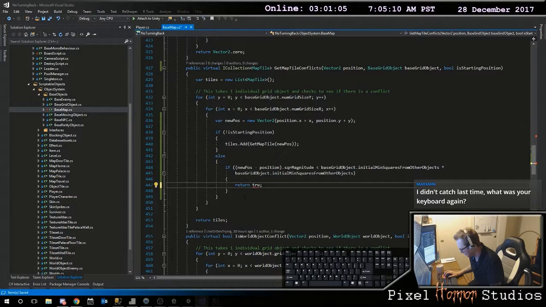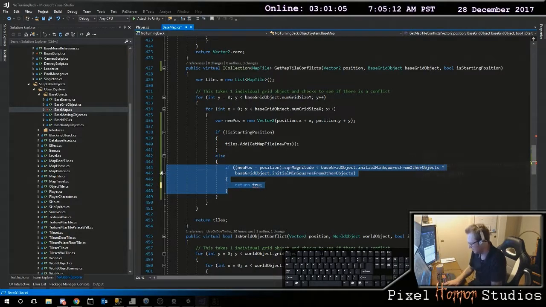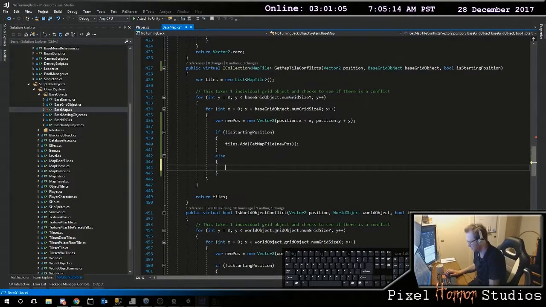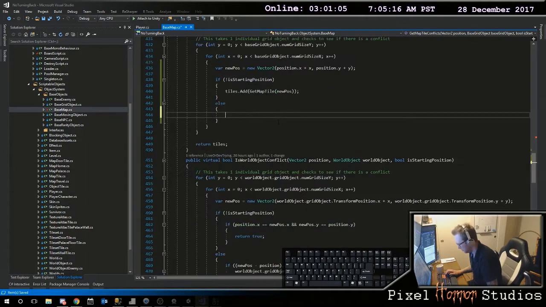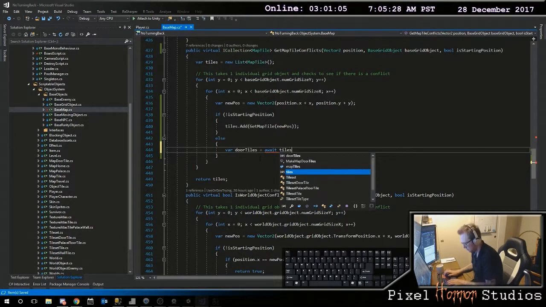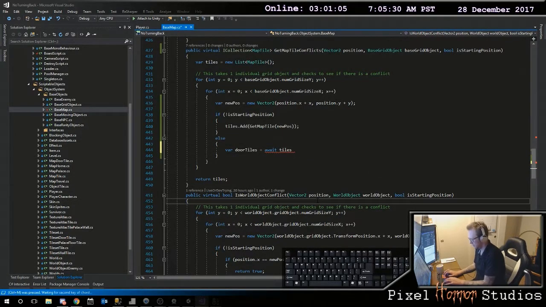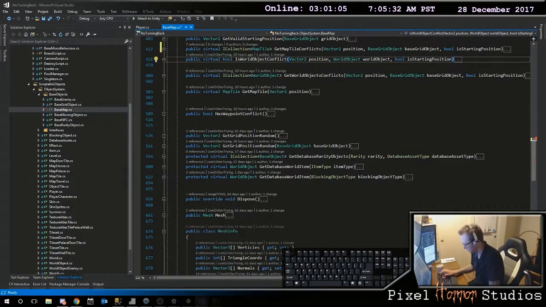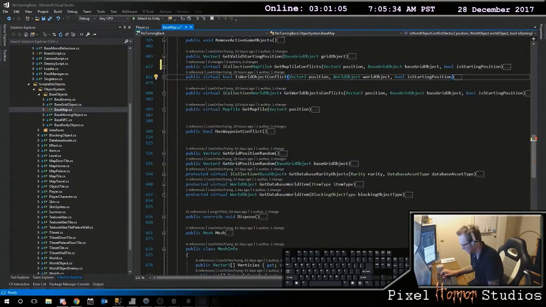Well, that's not right. So if it is a starting position, what you want to do is evaluate how close the nearest door is. If I look here, you should have something in here called a get grid position, get map tile here.